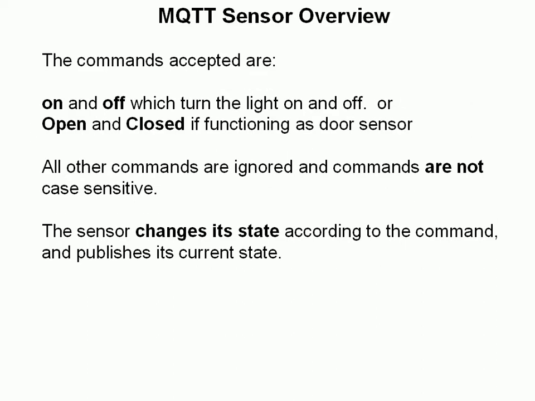The commands accepted are on and off when it's functioning as a light sensor, or open and closed if it's functioning as a door sensor. All other commands are going to be ignored, and the commands are not case sensitive. The sensor changes its state according to the command and then publishes its current state.